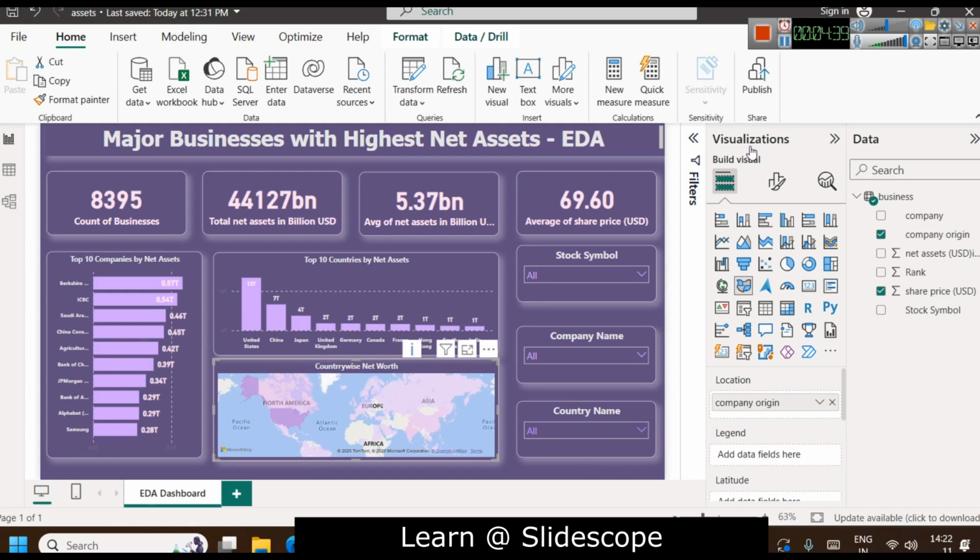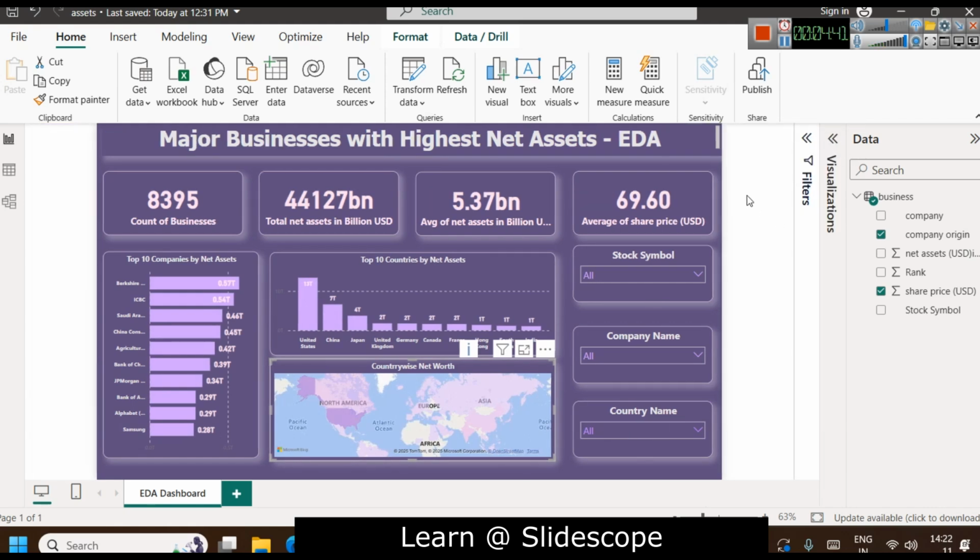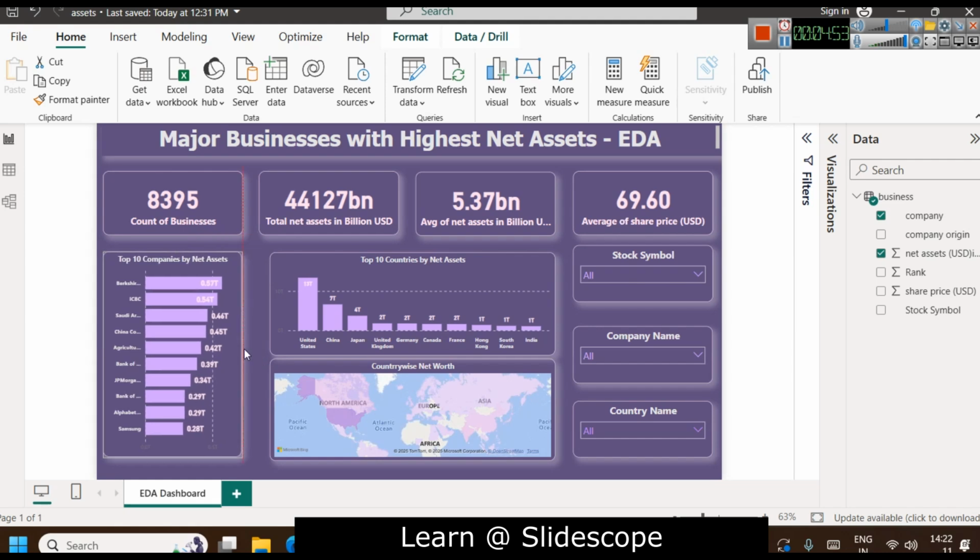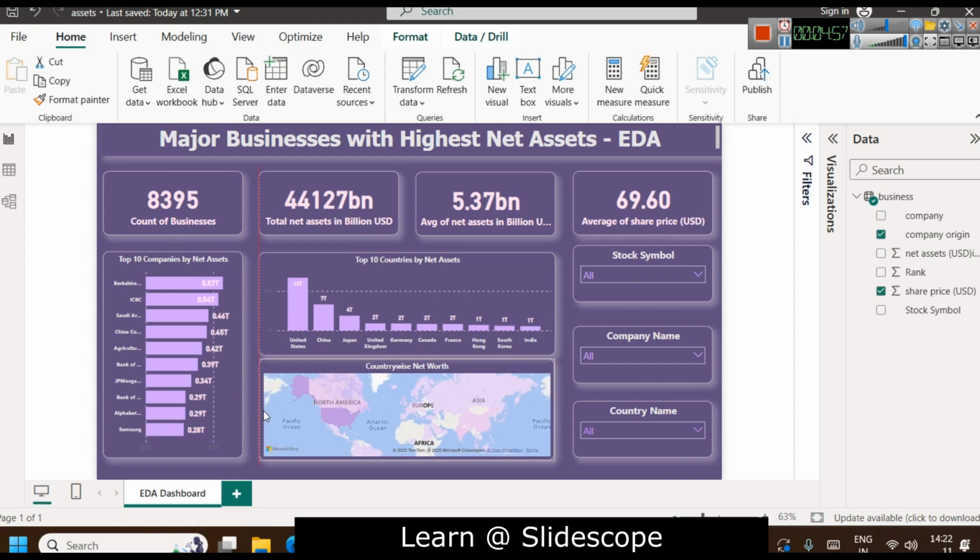So this is a very simple dashboard which will be helpful for beginners of Power BI to understand how to load the data and how to create simple graphs here. And one more thing we can do, we can adjust their height and width accordingly so that we can see the information.